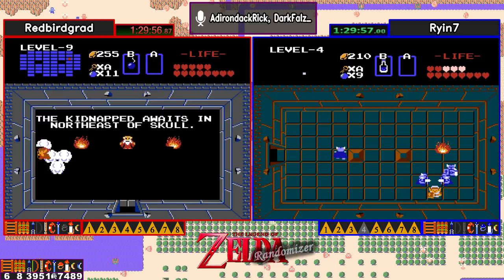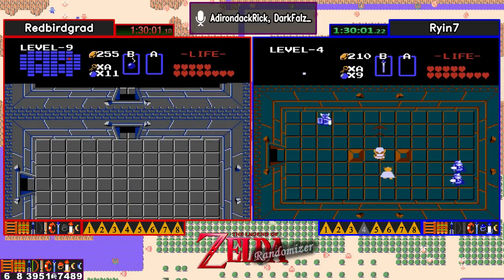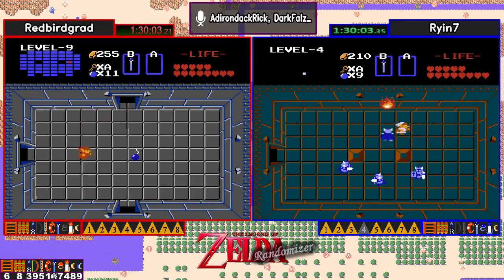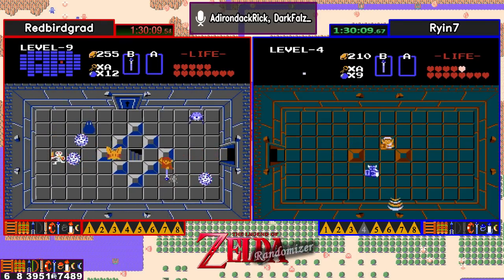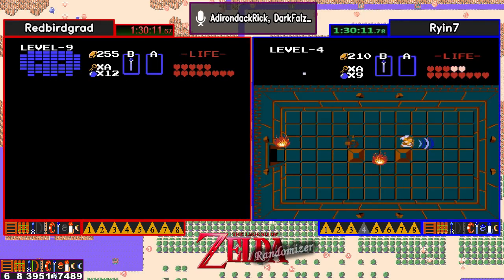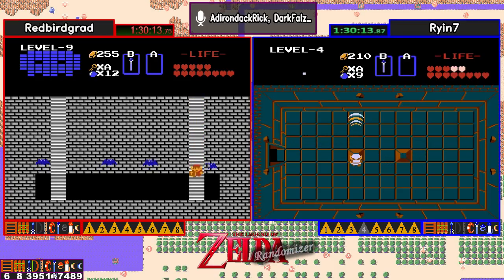That is a very important hint, Dark Falls. Why? Well, we know level 9 is broken down into quadrants: north, east, southeast, northwest, southwest. So that lets us know exactly what 4x4 section of the map Zelda will be in.